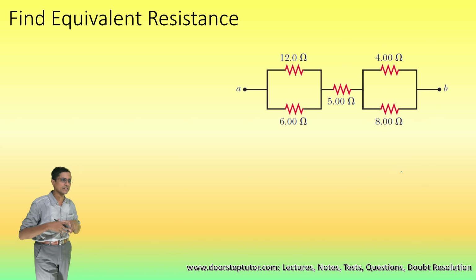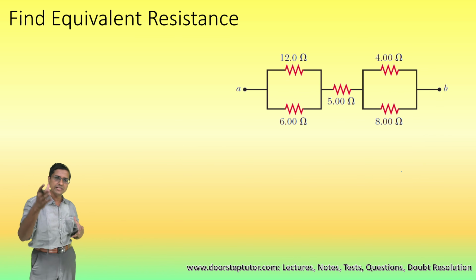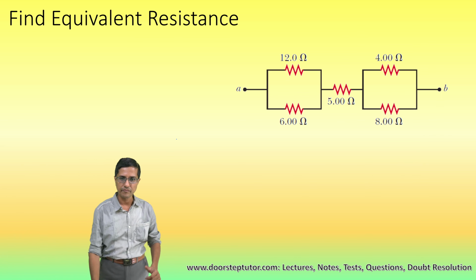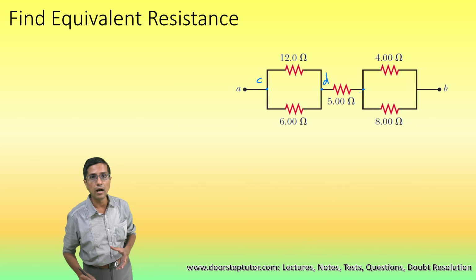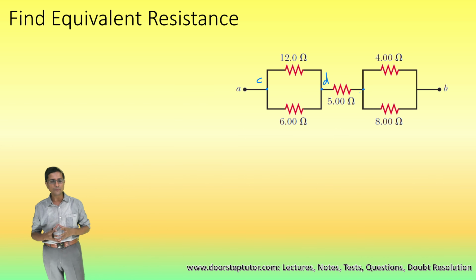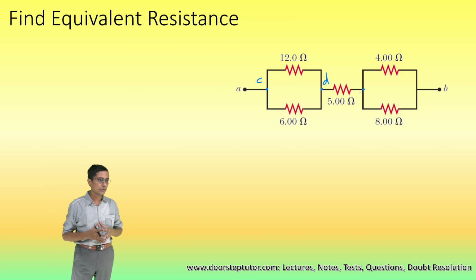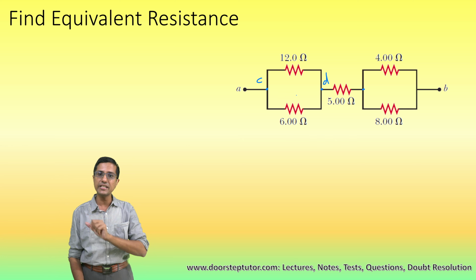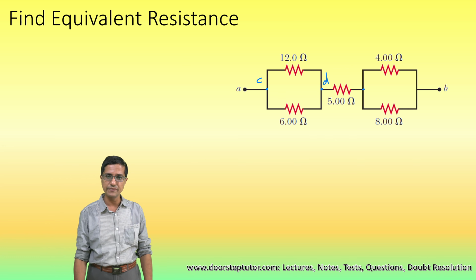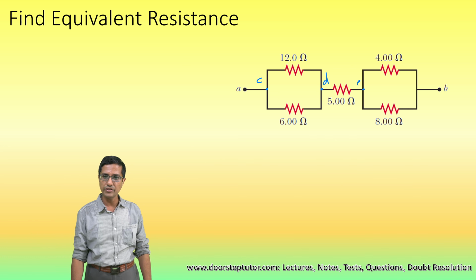Now here is another very simple problem. There are two resistances connected like this across the same nodes. We'll again try to solve it systematically. Okay, I'm not doing these problems because they are simple problems, they are not trick problems. We are just doing them to correctly understand the method for identifying which resistances are in parallel and which are in series. So this becomes C and D, now this becomes E and F.